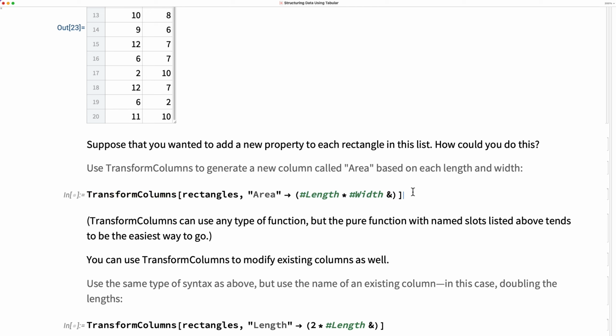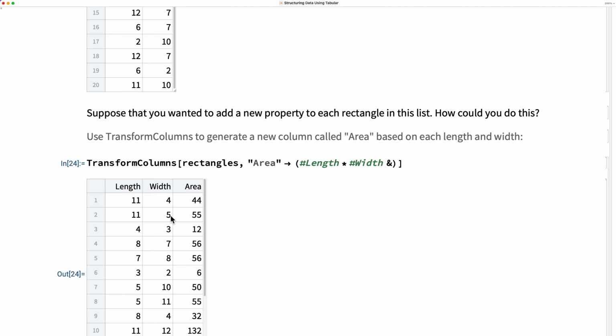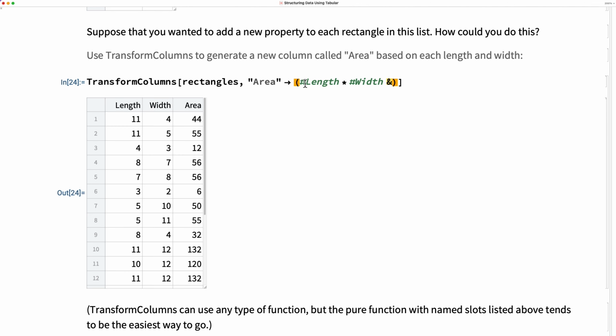So we just do this, and when we run it, what we're doing is we're extracting each respective length and each respective width. These are referring explicitly to the values associated with the column names here, length and width, and we're creating a new entry called area there. And as you can see, what's happened is that the length and the width have been multiplied in order to generate the area, which fills out this new column.